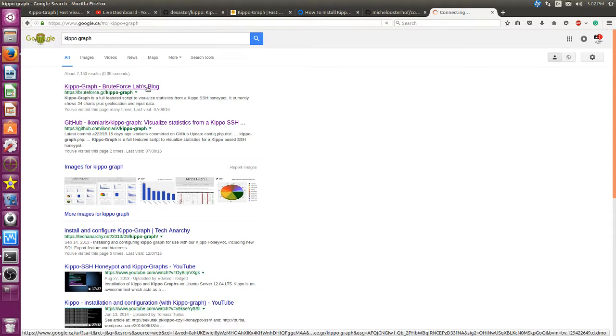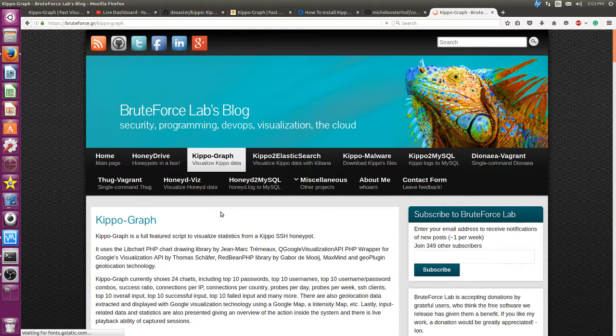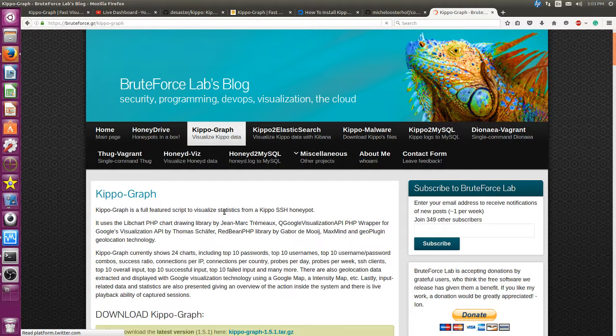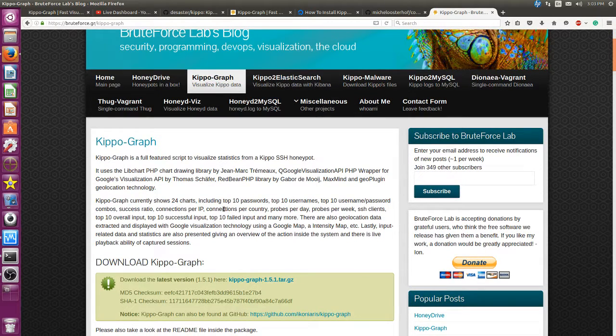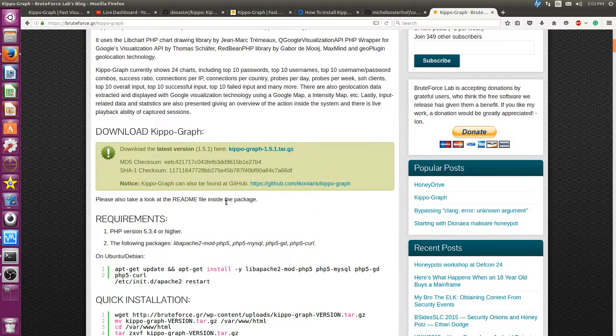Kippo graph is located at bruteforce.gr. These guys are really cool. They have a bunch of things that run on top of Kippo.